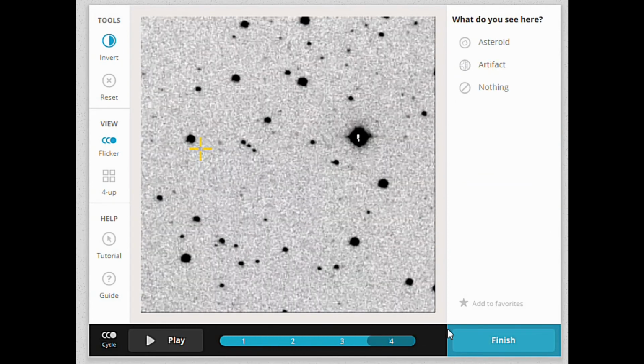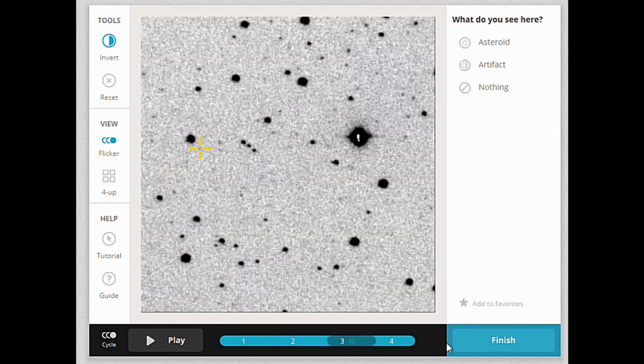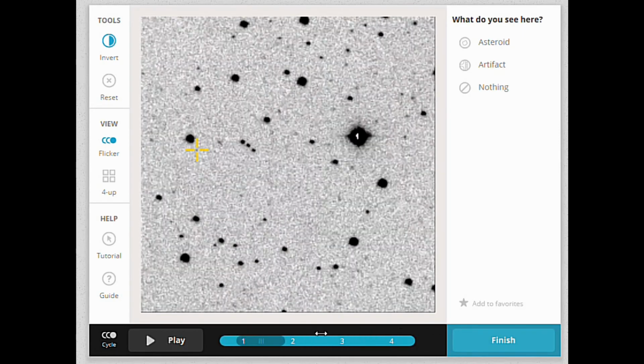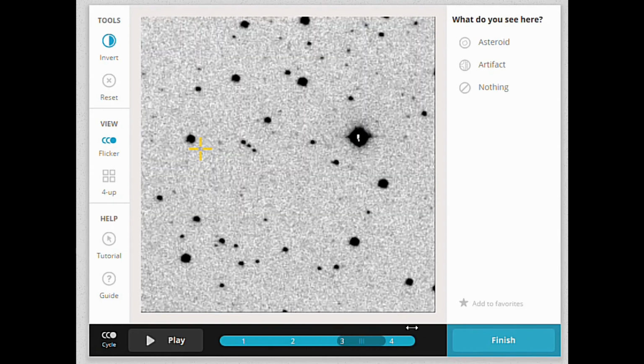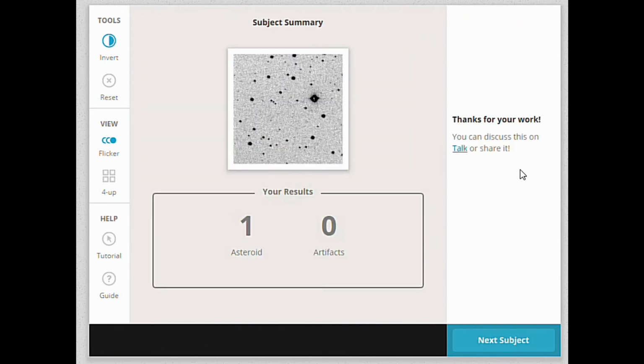And now you can see the movement really well because of the yellow cross. Always check if there's anything more in the picture, because there can be 2 or 3 asteroids in it. I once had one set with 3 in it, and I don't see anything else. Click finish and let's see if it's a known one. It's not a known one, so either it's known but not in the database, or it's a really unknown one and it's not in the database.